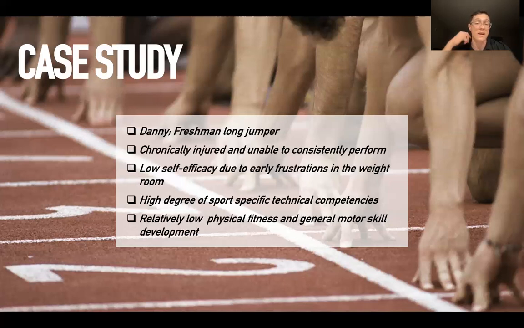This is important because Danny has dealt with some chronic injuries in the past, and he's found himself unable to consistently perform at the level that he wants to. So this is a big reason why we're in the weight room and we're trying to increase his proficiency with some of the movements in the weight room, because as of right now, Danny has a relatively low physical fitness level and he needs to work on his general motor skill development. Ultimately, what we want to do is specifically make him better at some of the Olympic lifting variations, such as the snatch and the clean and jerk, which are going to help him perform over the long term in his collegiate track and field career.